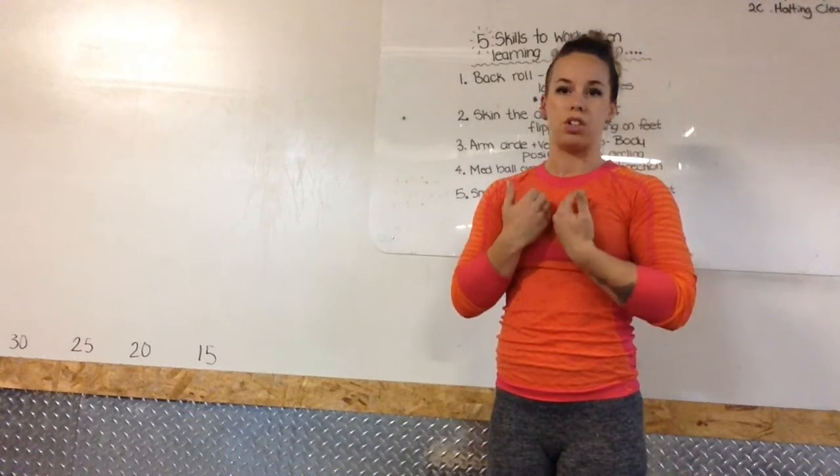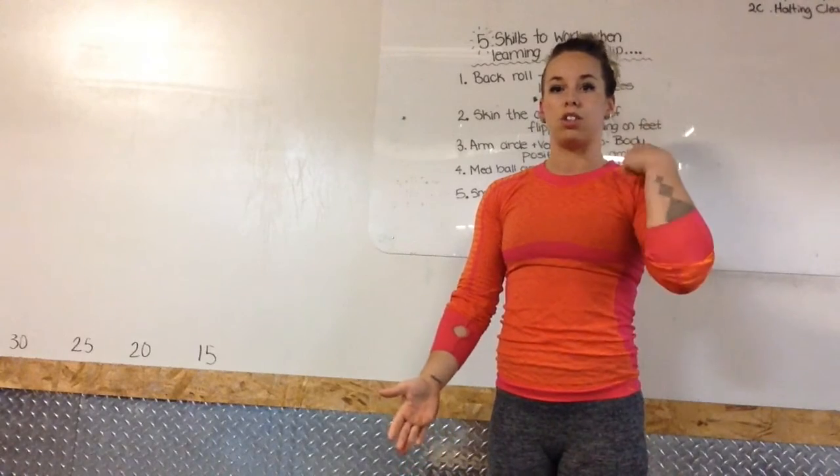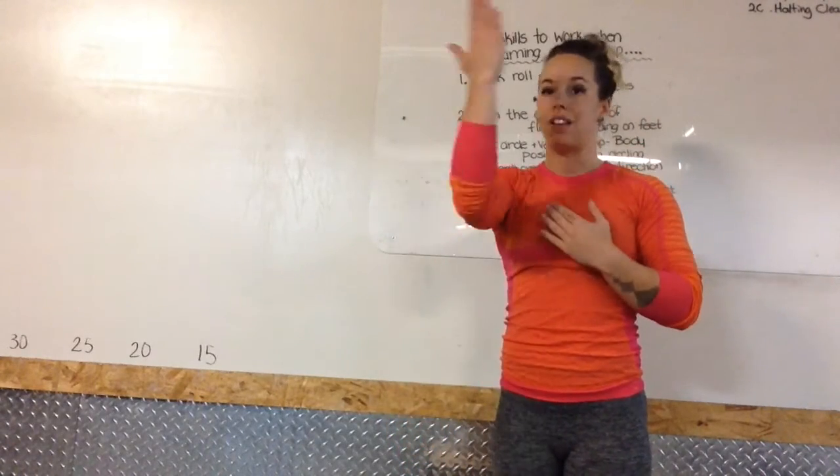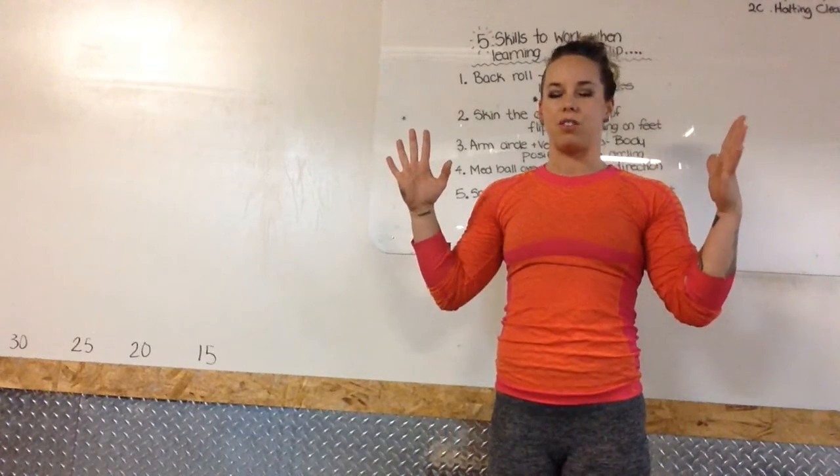Why? Because the tuck position is much smaller than a pike position. Flexibility-wise, getting your knees to your shoulders is much easier than bringing the legs all the way up in front of your face. Cool.